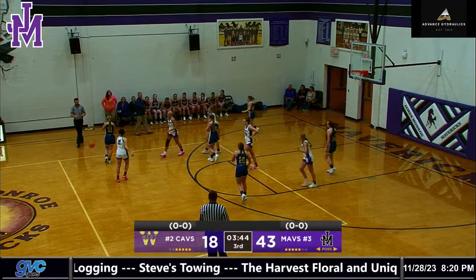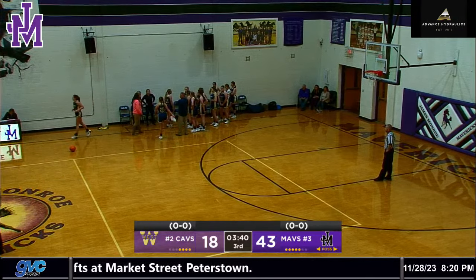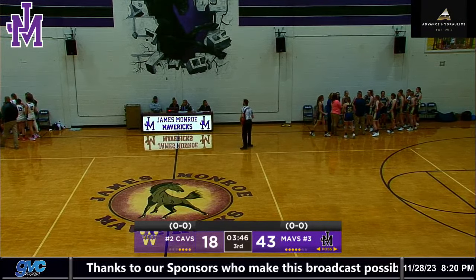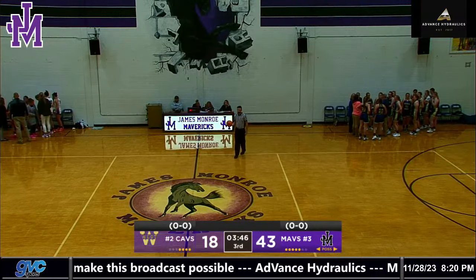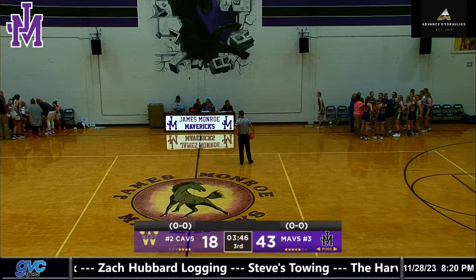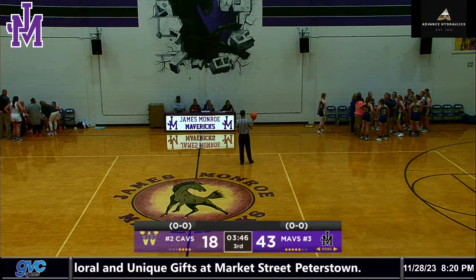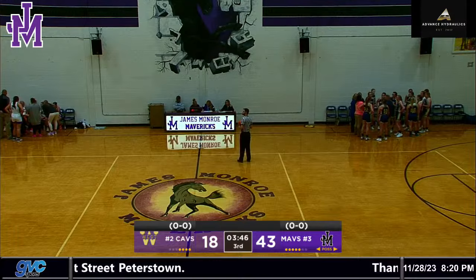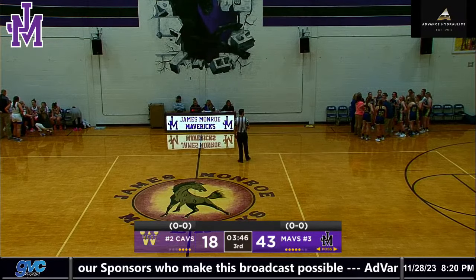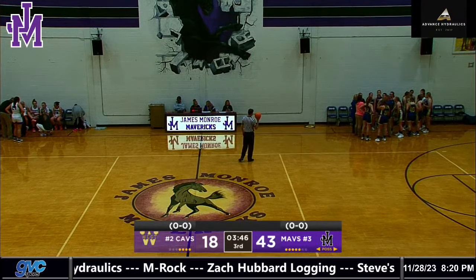And you're going to get a timeout from the Cavaliers with 3:46 to go. 43-18. Mavericks on a big run here in the third quarter. Is going to be a one-minute timeout. So we've seen some physical play in this game. We've seen some pretty good shooting here from the Maverick end. They've been able to find the target on some mid-range two-pointers. One of the stories here is Cavaliers have not found their range on their three-point shots. They've had some good looks, and it's a team that usually can drop those, but they're not falling for them tonight, which has led to this lopsided 43-18 game here in the third quarter.